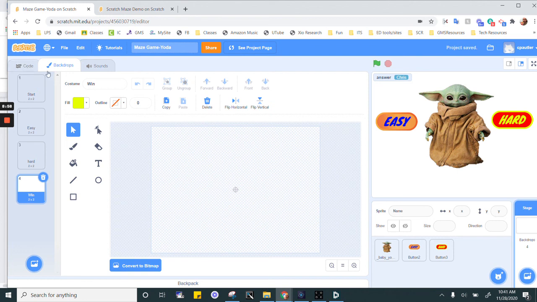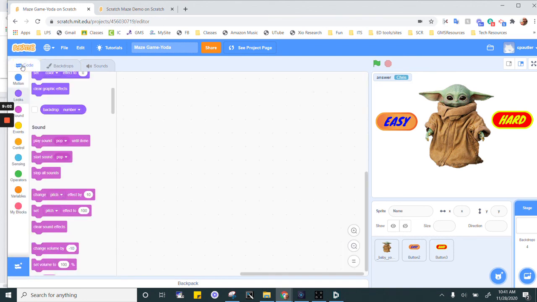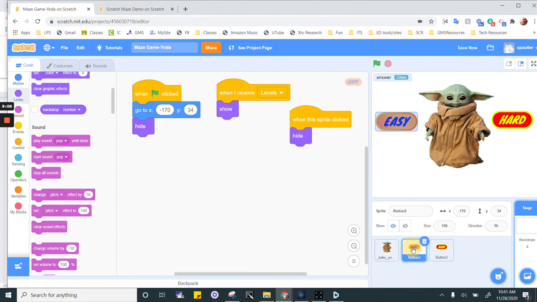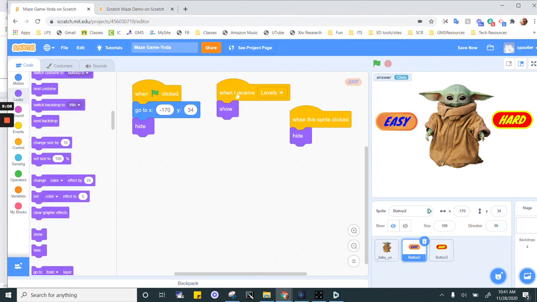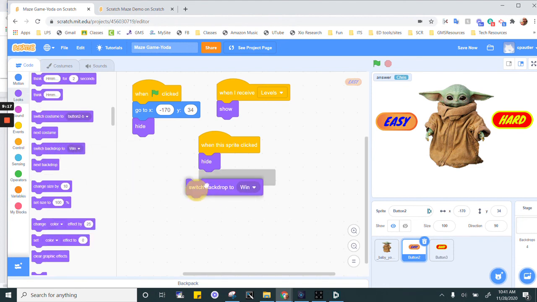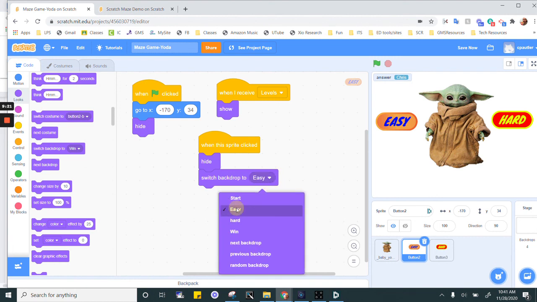So go back to, well, a few ways you could do this. I'm going to click on the coding. And I know I haven't done anything with those, but at least we have something. And now for the easy, here's the easy. When this sprite is clicked, again, here's the big thing. When it hides, I want it to switch the backdrop to, you guessed it, easy.